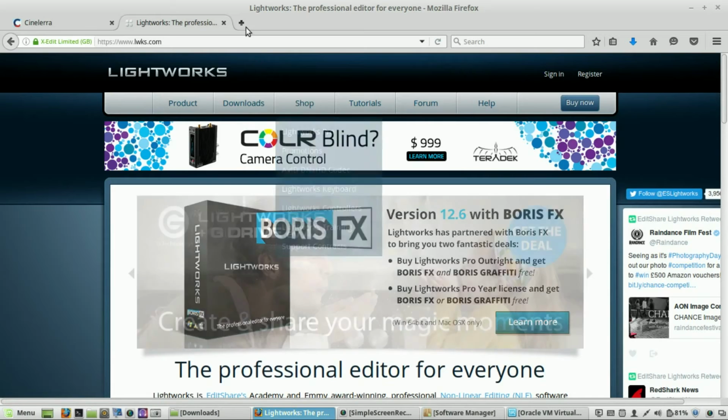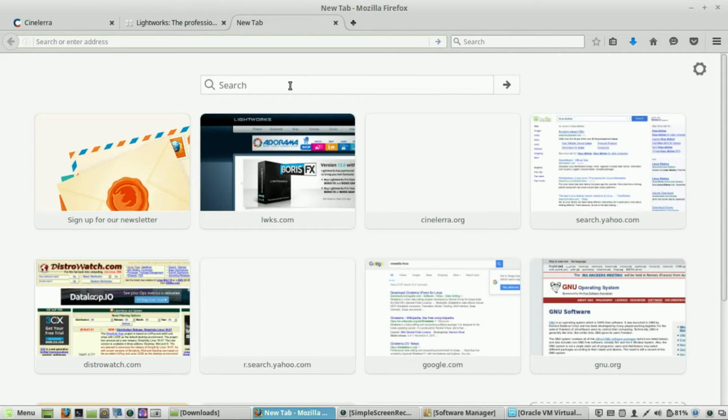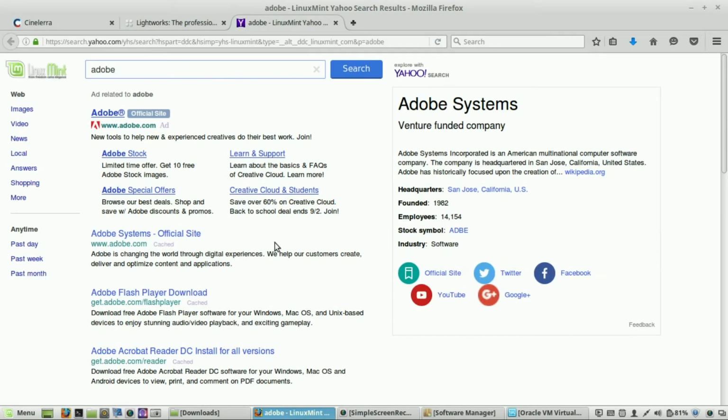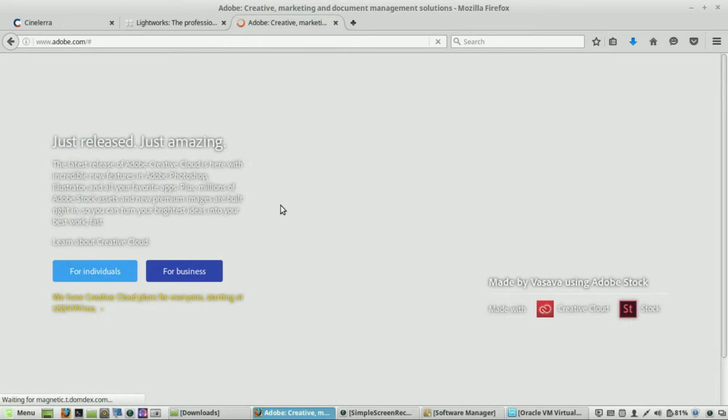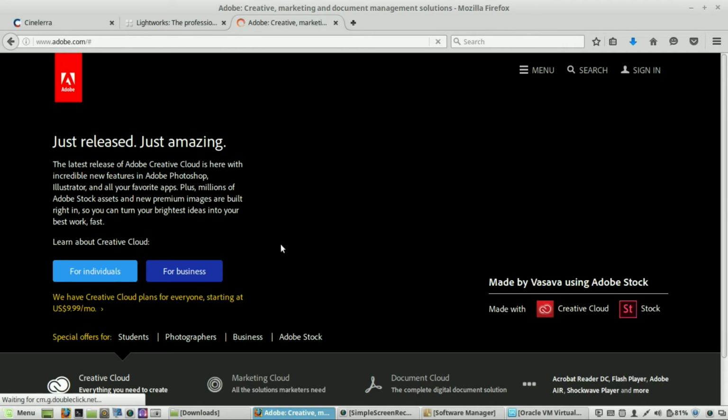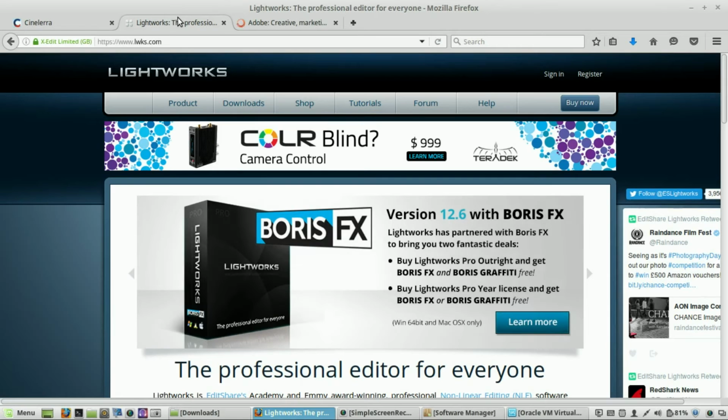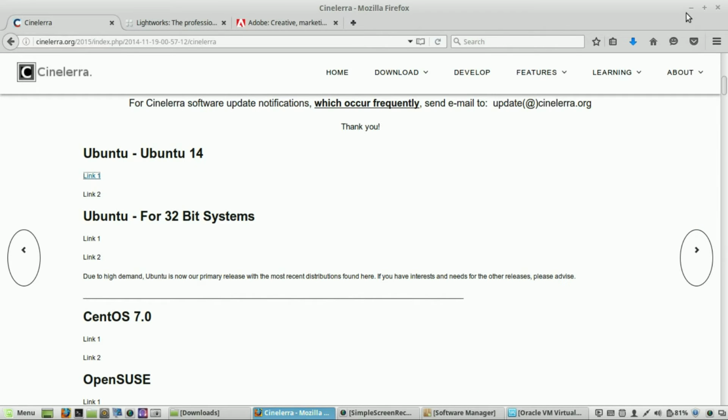Now, if you do go to the Adobe site, there are web-based versions of their tools, but I myself don't like that. I like to have my video editor installed on my machine, so that I don't have to get online to use it, and it is much faster using it on my machine than doing it through the internet. So they do have online versions available through the cloud, so you could also use that as well. However, I'm going to specifically focus on the ones that you could actually install on your machine itself.